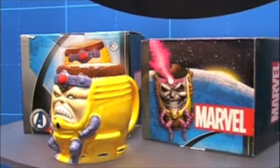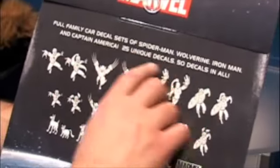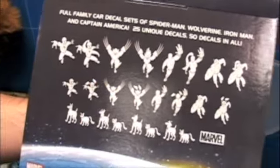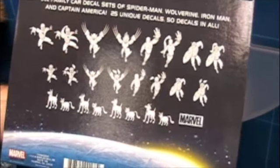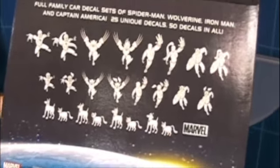Moving on up, we do have a license with Marvel, so we've been developing some products with them. We've got the Marvel Family Car decals, which are right here. So I'm going to flip these over. You get 50 stickers, or 25 unique decals, 50 stickers in all. And so the back of your family car carrier and hauler can actually be a customized family of whatever your favorite Marvel products and characters are. You even got some for the pets, so they can be superheroes too.